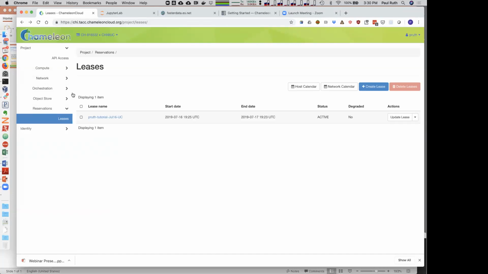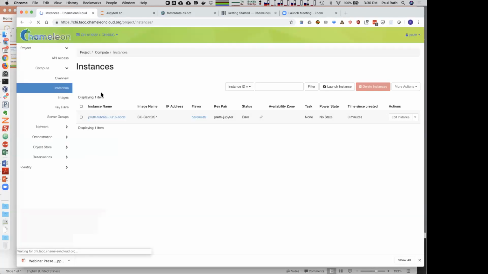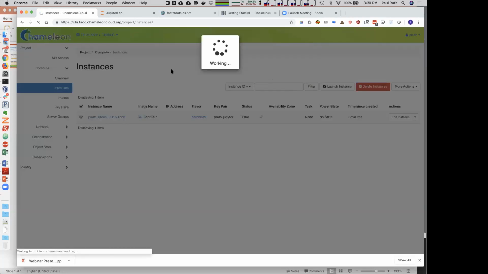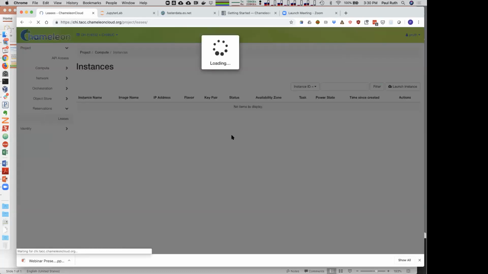We can just go to compute instances. I'm going to clean this up and restart the reservation just to make sure it works, or to get a better one. No, I'm just going to clean the reservation up.